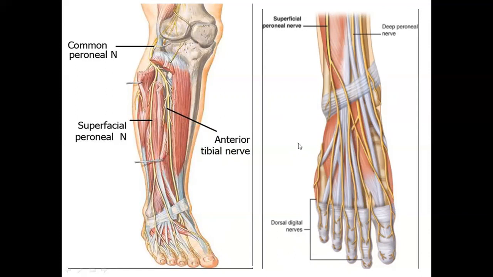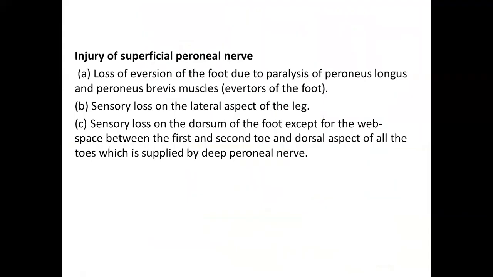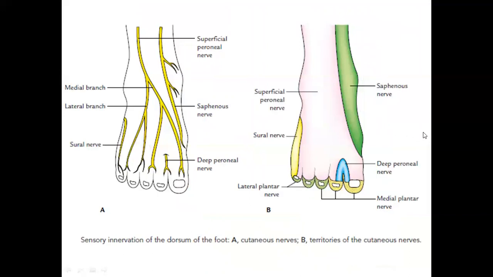ओके? जो lateral branch होगी वो divide करेगी, ये है lateral branch, वो जाएगी और divide करेगी दो dorsal digital nerves for the third and the fourth interdigital cleft. Now सीधी सी बात है. So this is the diagram which I've already discussed.